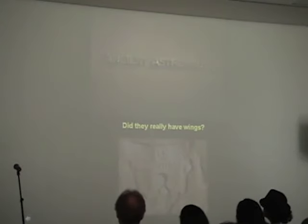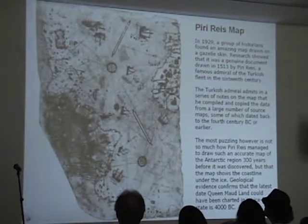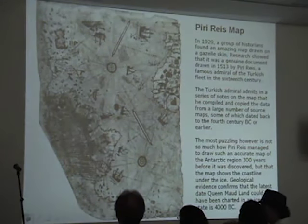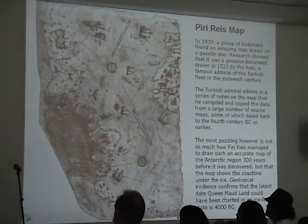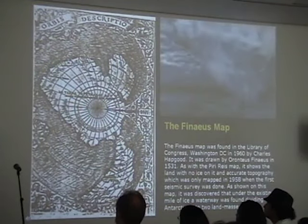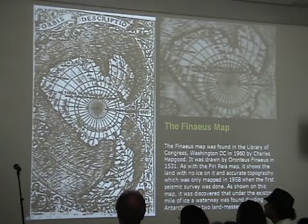This theory of ancient astronauts asks: who are we to say that we're not the first ones to venture into space when we look at all this evidence that we've been visited? Another very interesting area is a great catastrophe. The Sumerians and many ancient cultures have information that really bewilders modern science. Here's a map found in 1929, believed to have been created in 1513 but derived from even earlier sources. It shows the complete coastline accurately, and it shows the topography of Antarctica underneath the ice sheet. Yet we have maps coming out of ancient history that accurately map this land mass underneath the ice. Unless they had ground-penetrating radar — let alone how they would get up that high above the earth to see this — no one knows. The only other answer is that someone gave them this knowledge.